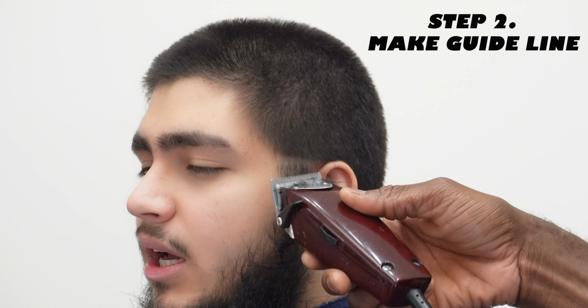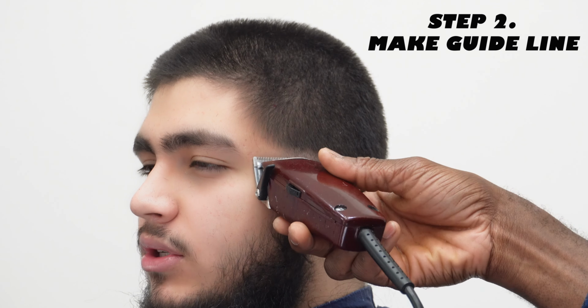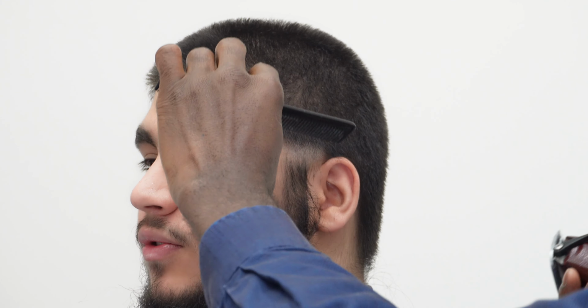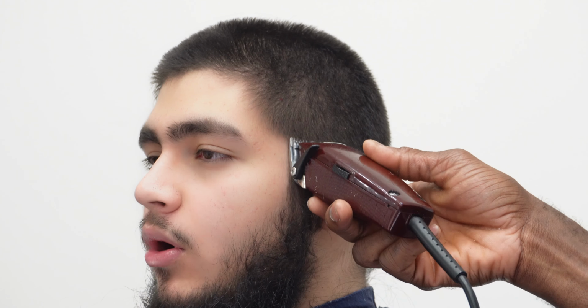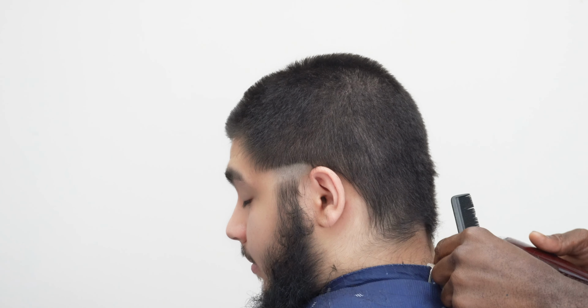Step 2. I will now use my Oster Fast Feed to make my guideline on both sides and at the back, where I will do the taper. Notice my Fast Feed lever is closed. Hence, it will give a 0.5 taper or bald taper if your clipper is zero gapped.